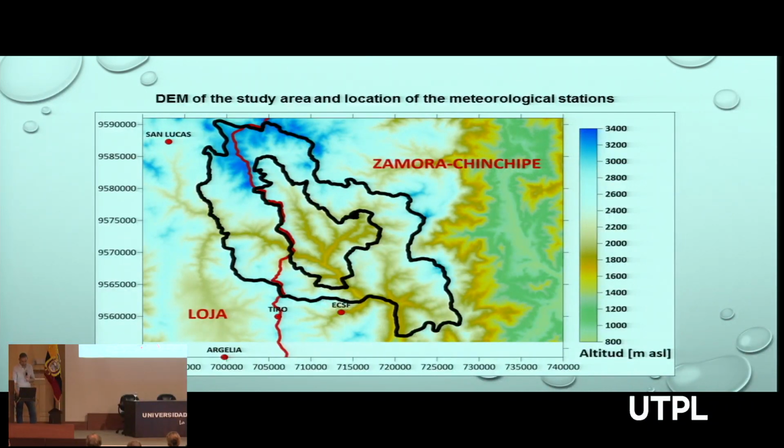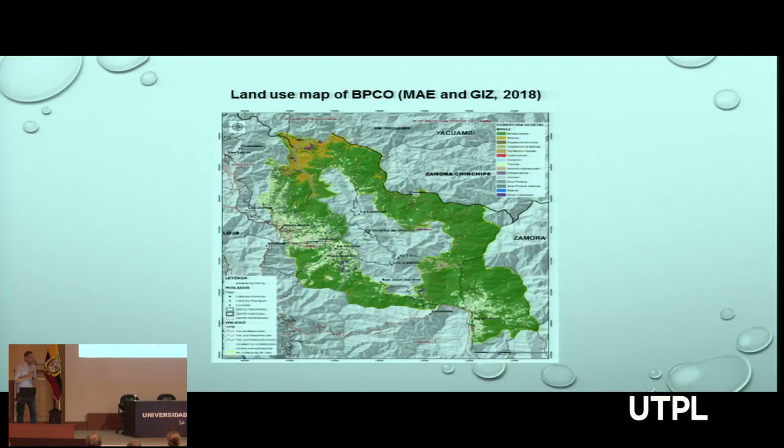Vegetation in the study area: it's called protection forest, but as you see, forest is the green color. Paramo is the orange color, but all the white or yellow color are pasture. So it's intervened by human activities too. It's called protection forest, but you see big parts are intervened. This is a map from 2018 from GIZ. It's intervened up to the Paramo. We can see pastures here.